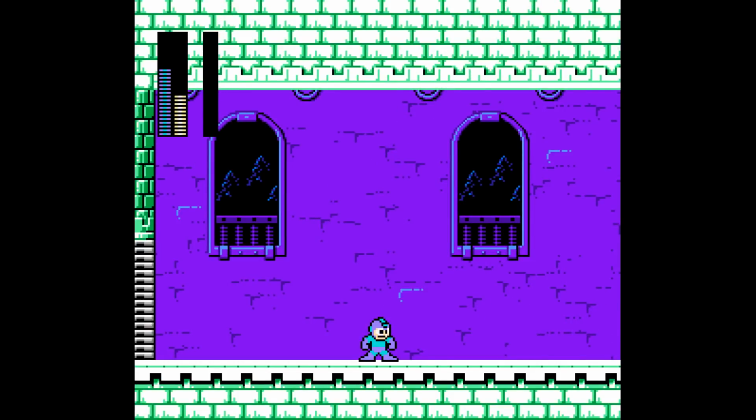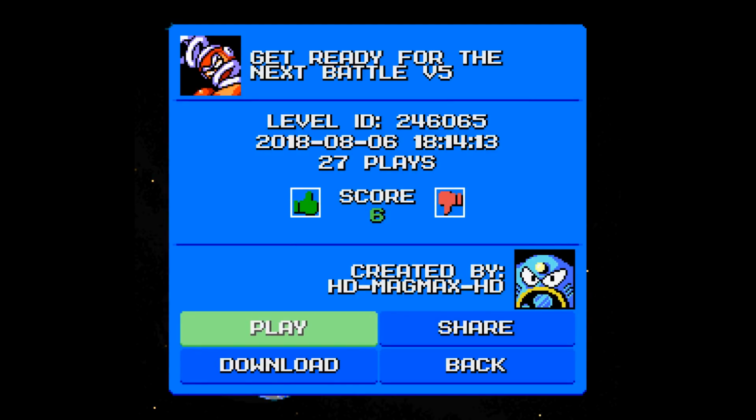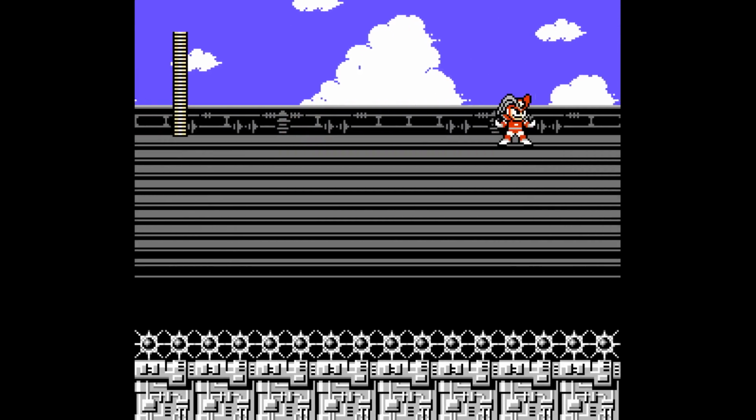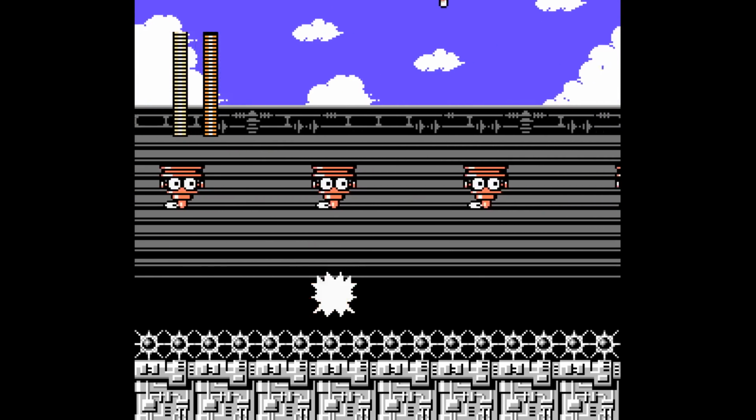A very straightforward level. Then again, it was called a simple quick draw after all. You know what, I'll be covering one more level after this, as this was rather short. So, sixth and actual final level of the part is Get Ready for the Next Battle Version 5 by MAGMAX, with 27 plays and a score of 6. A very short level it seems. We immediately fight Springman here.